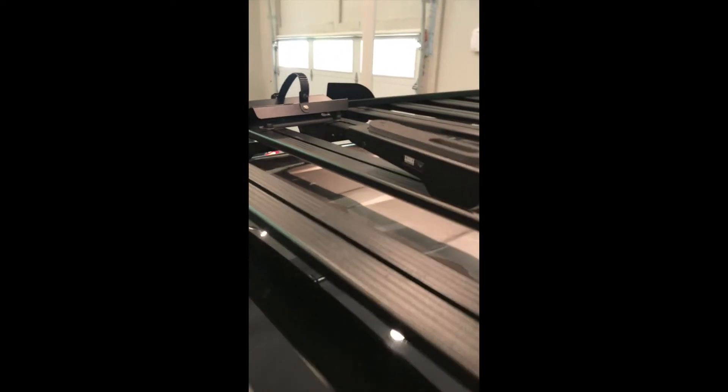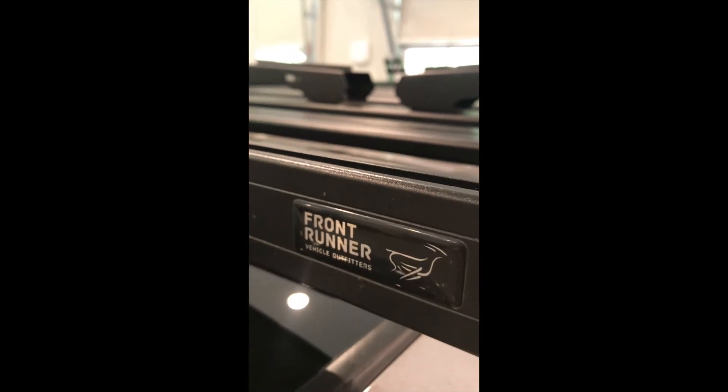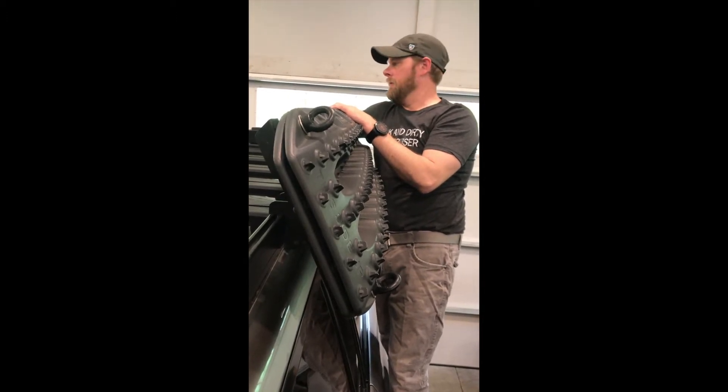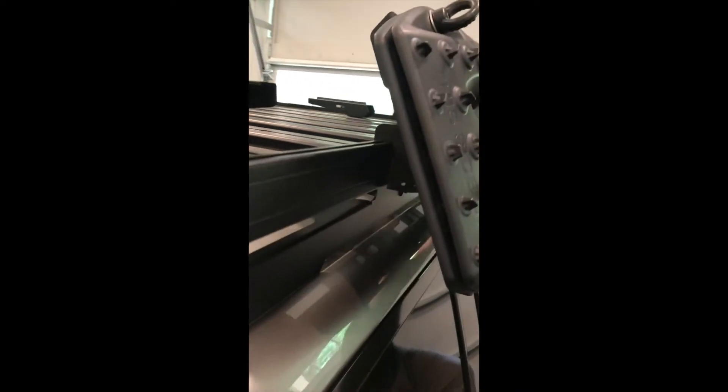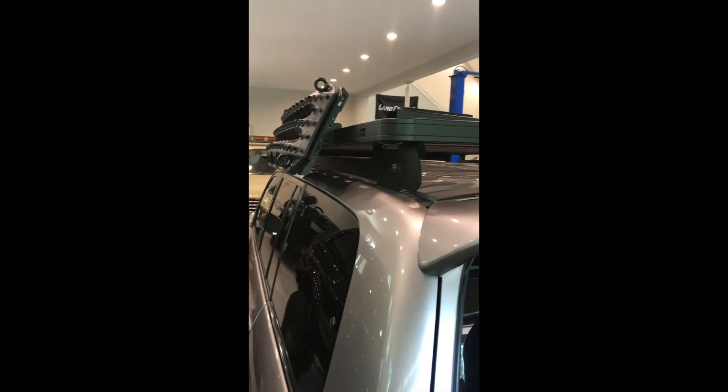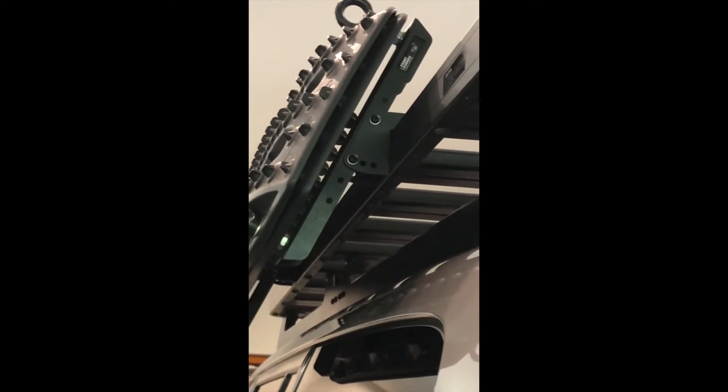The only issue I've had with this rack is running up and down dirt and gravel roads — every once in a while I have to put a little WD-40 on the MaxTrax mount. I've also mounted road packs on top before, and I don't recommend doing that. I learned the hard way — they get hot sitting in the sun and you have to get up there and relieve the pressure. I definitely mount my road packs on the back on a swing-out now.